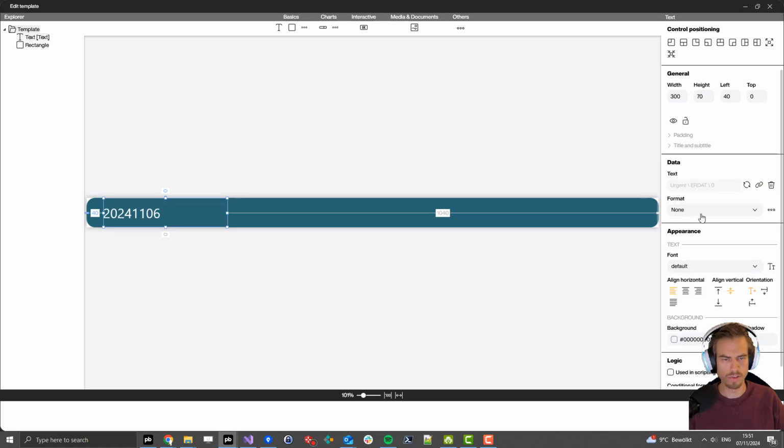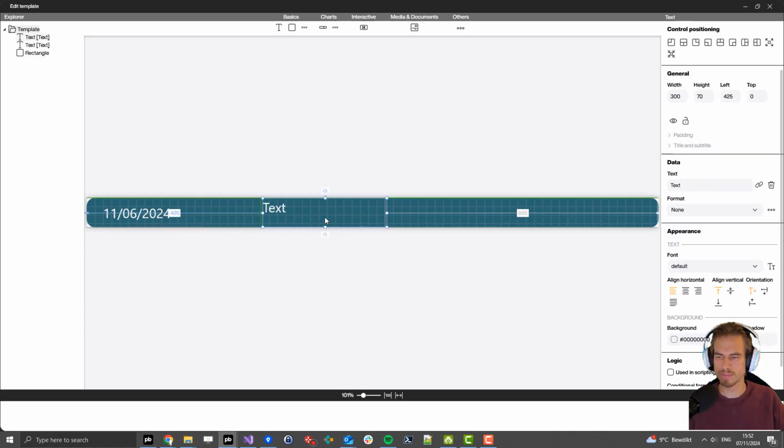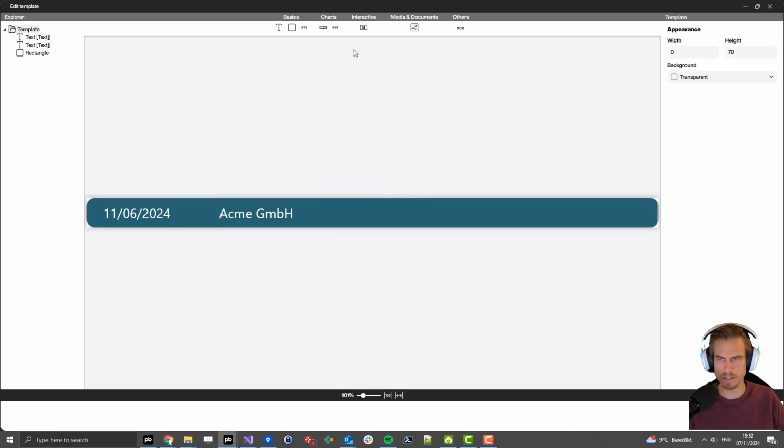And now we can also format the date and make a useful date format out of it. Let's add another one for the name of the customer. So here I connect this one to name 1 and also set it to the center.